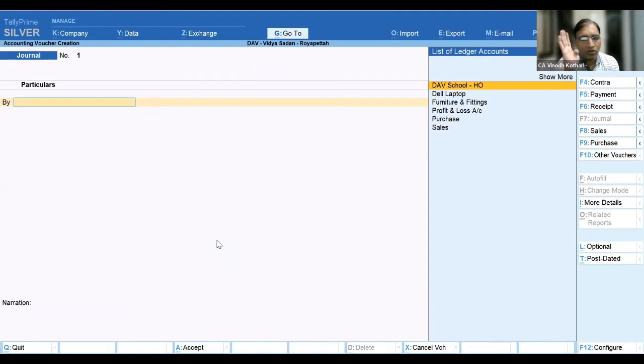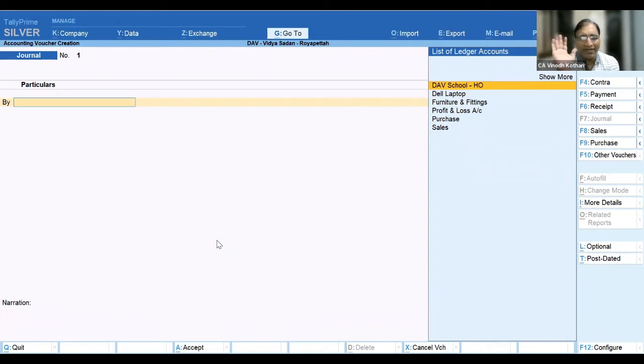Vaishnavi, what did you not understand? Cash, receipt and payment: the first ledger you are going to select is either cash or bank, then the other ledger.